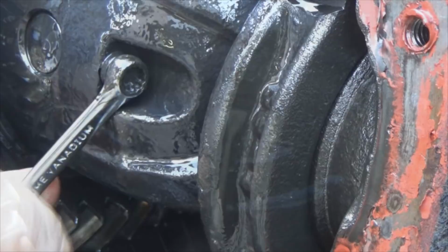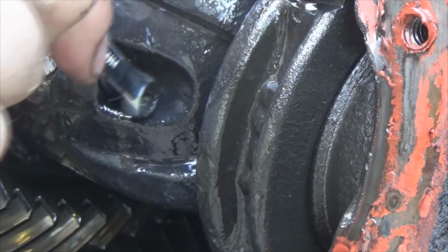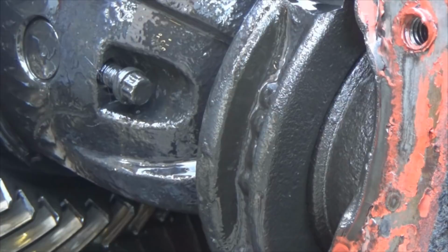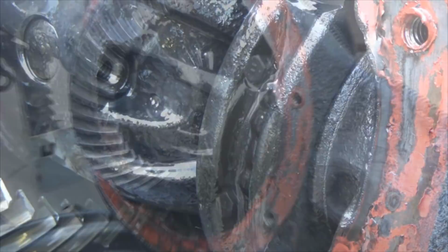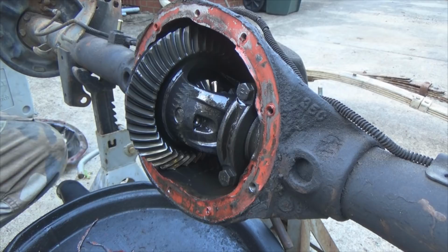Look at all the metal shavings. It's gonna be interesting what I find turned loose in this thing. You see that it's just a straight pin right here, with the threads right here. The threads go into the carrier, the pin part just goes through that pin right there. See all the silver flakes? It's not really surprising that Dana 35 turned loose, but it's just gonna be kind of cool to figure out what did turn loose.